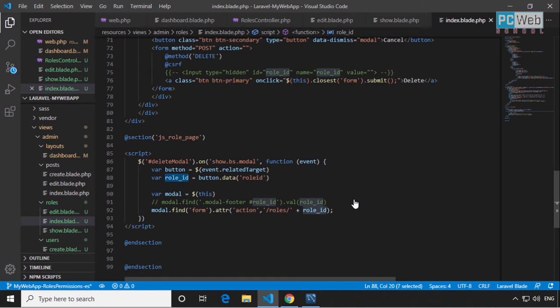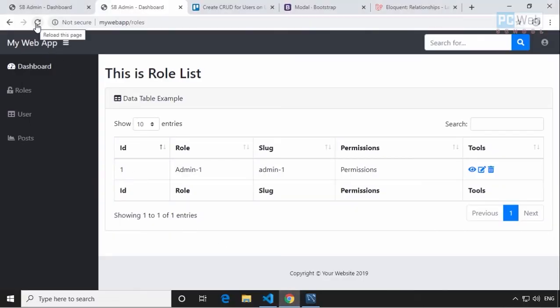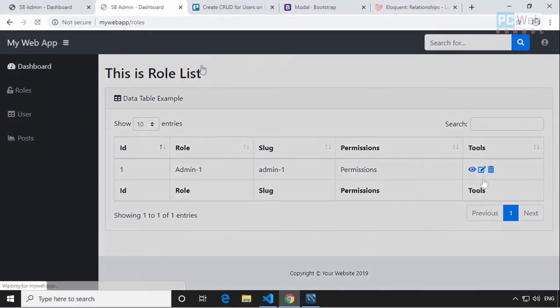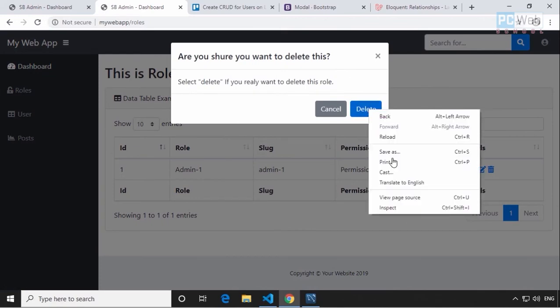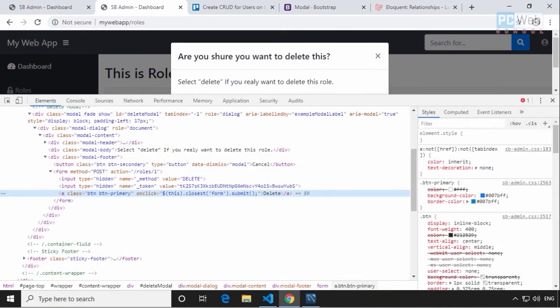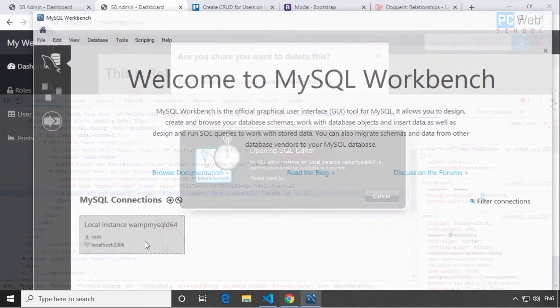If I save this now, Control S, and go to the browser, refresh this, and inspect this, you see that's the correct route, which is sending the ID as well. Let me just add some roles here so we don't remain without roles.